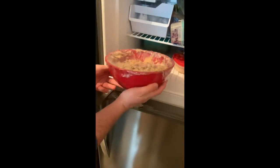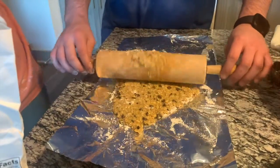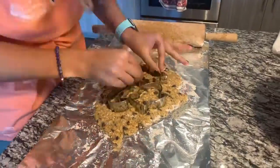We placed our mixture in the fridge for about 30 to 45 minutes so that it could cool and solidify a bit more, which made it easier for us to manipulate the mixture for the next step. We then took our rolling pin and we rolled out the wet composite mixture, deforming it into a flat surface, which made it easier to manipulate and shear it with the cookie dies.